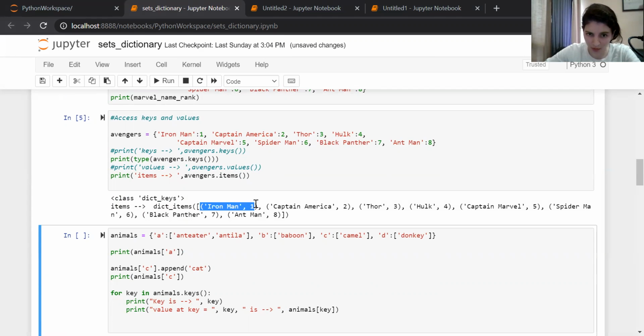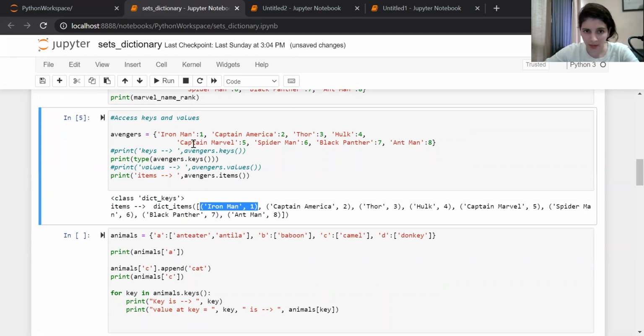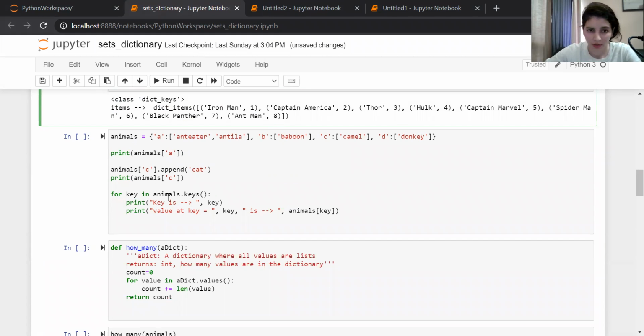You can just look at the bracket itself, which tells you that this is a tuple with two members, key 1, value 1. And we had 8 elements in the dictionary, so we have 8 tuples put together in a list when you invoke this method items.